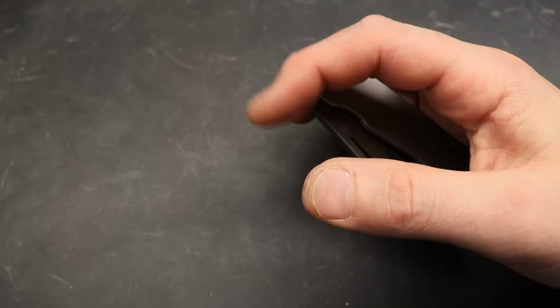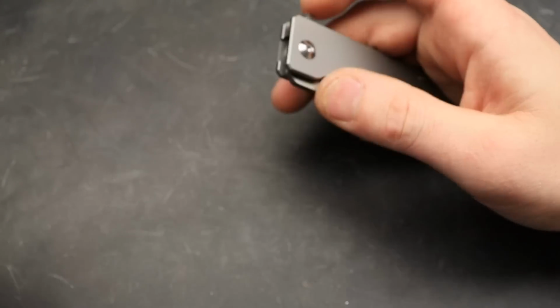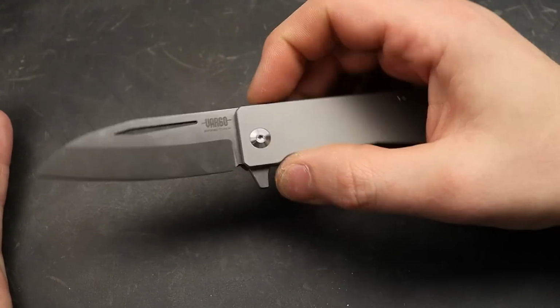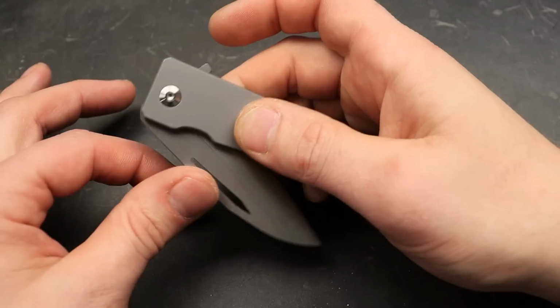And also with the terrain knives, those are coming up very soon. I think it's all next week. I have all testings planned for different steels and things like that. So testings are coming soon. But this is going to be about this knife because I'll be honest, I made the video about it.